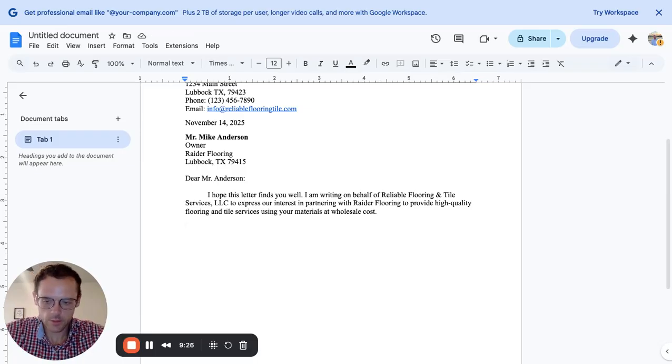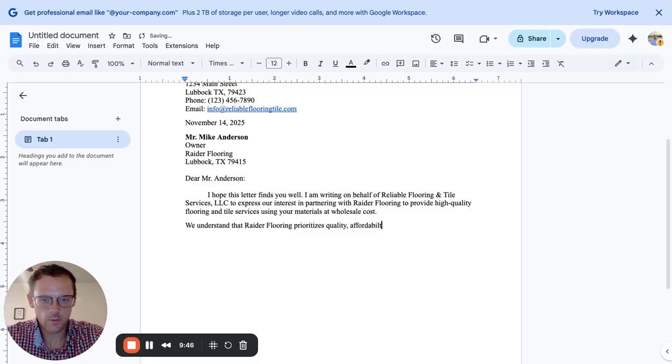And we're going to just put that we understand that Raider Flooring prioritizes quality, affordability, and cleanliness for customers or tenants during renovations.